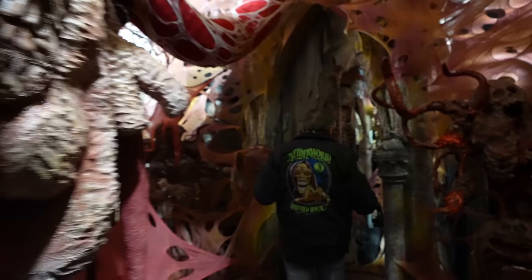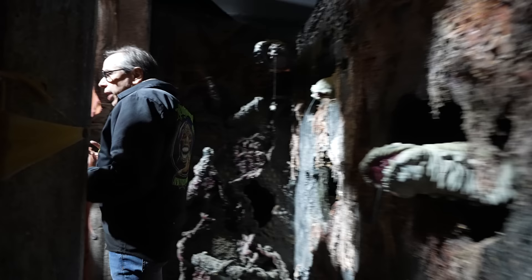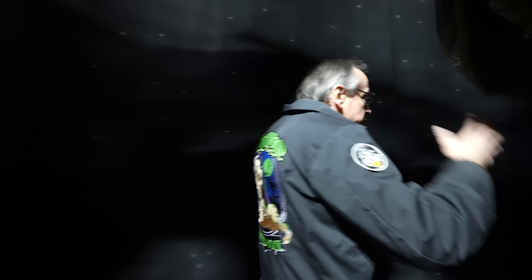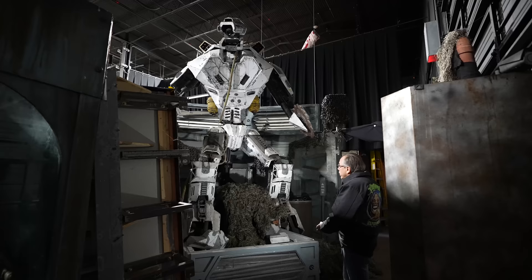Actors dressed as these different creatures lurk everywhere, coming out at you and thrashing around — all independently animated. There are worms coming out of the wall, and this creature has multiple faces — you see him again and again as you proceed through, continuing to ram into you as he hurls around. That's the final sequence. At that point you go out through a bunch of other giant monsters, then the chainsaw, and you're out in our midway.